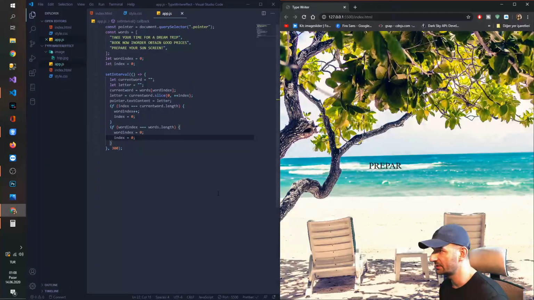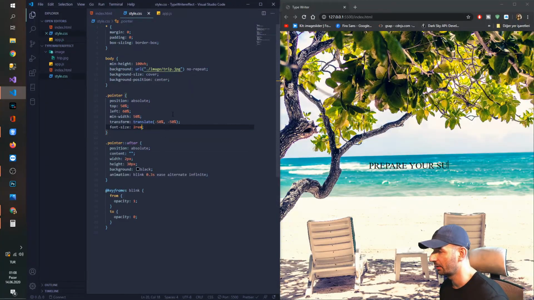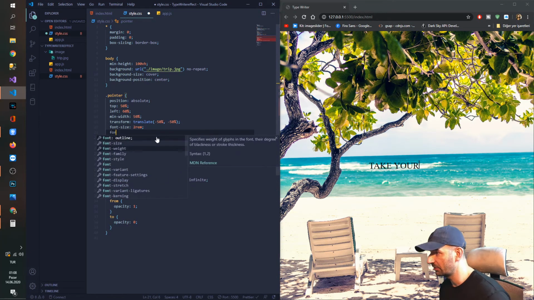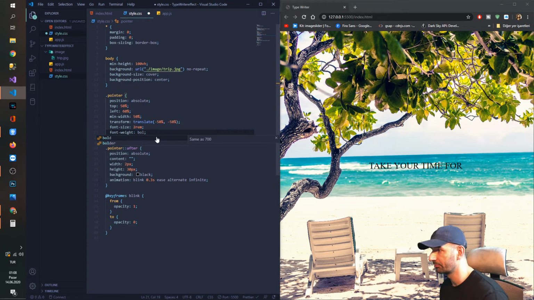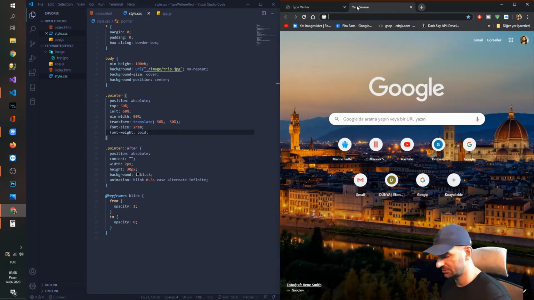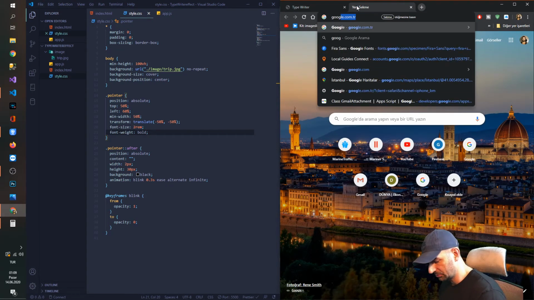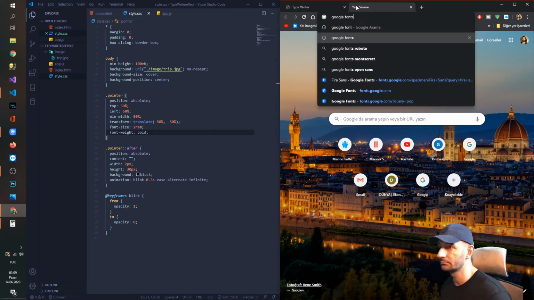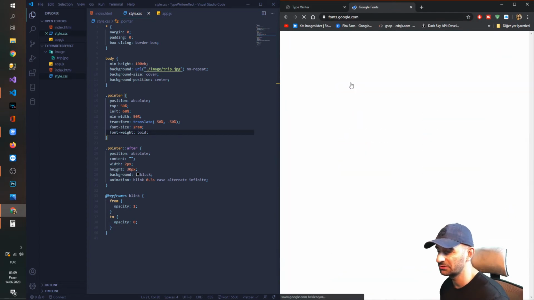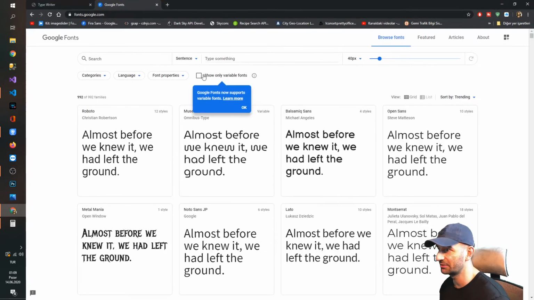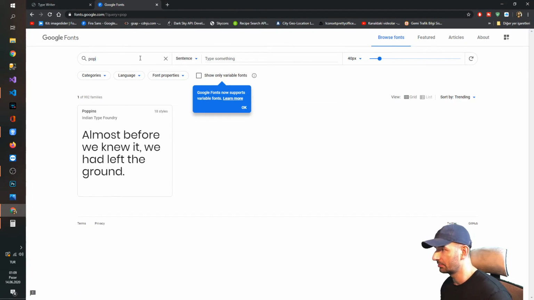I'm going to stay a little bit more on the pointer. The font weight will be a little bit bolder. Also, I don't like this font, so I'm going to download from Google Fonts. I'm going to download Poppins. It's my favorite, you know.